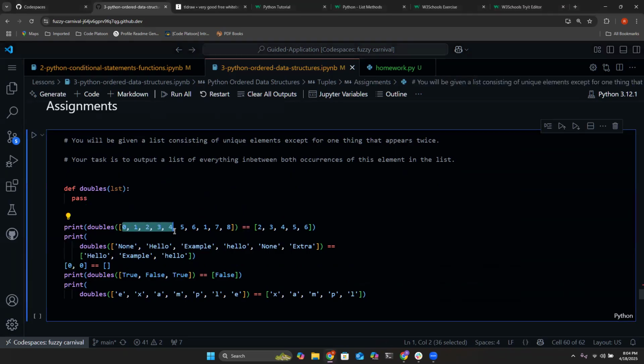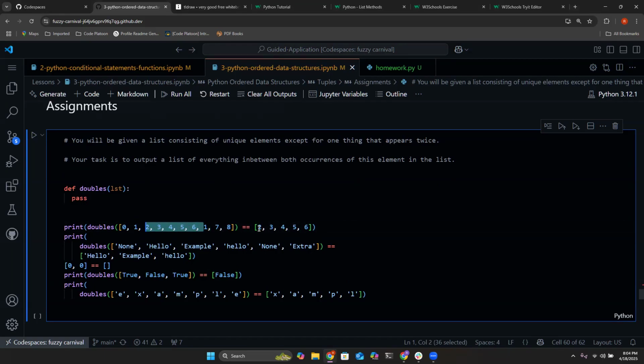We have 0, 1, 2, 3, 4, 5, 6, 1, 7, 8. So 1 appeared twice. Your task is to output a list of everything in between both occurrences of this element. So we have to output everything between both of these occurrences. So the 2, 3, 4, 5, and 6 need to be outputted, right?